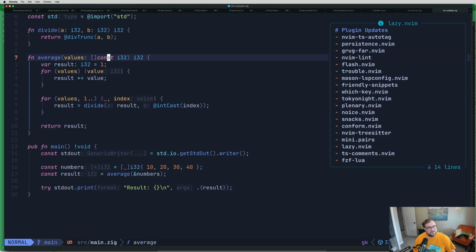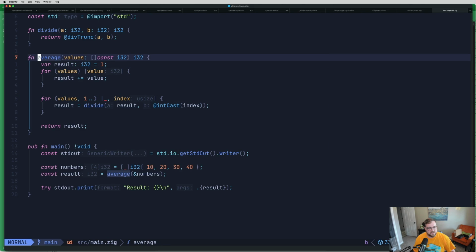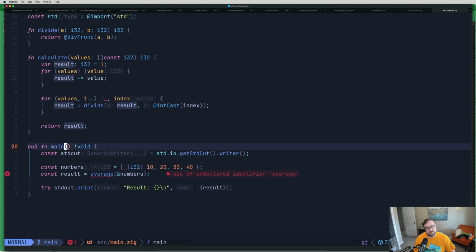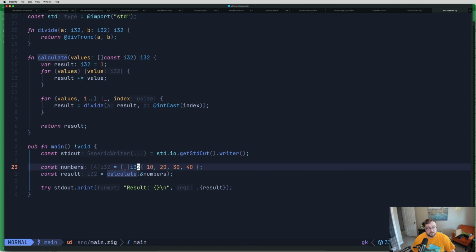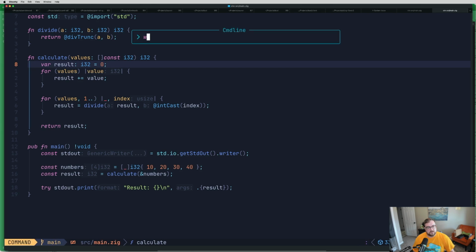Yeah, sorry. I don't know why I have this referred to as average. This should be something like calculate because it is not determining an average. It is a different series of calculations. So let's change that to calculate and make that more clear. Sorry about that. And then the second issue is like we have this one as our default, right? So we're adding one to all of these values. So we mentioned that earlier.